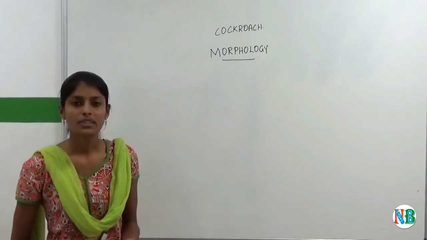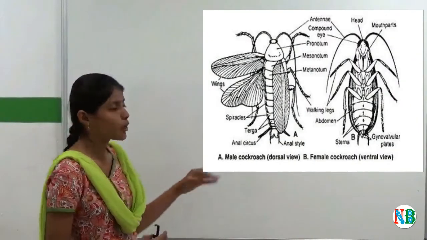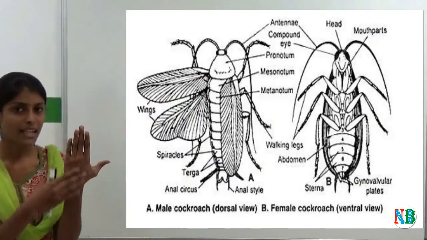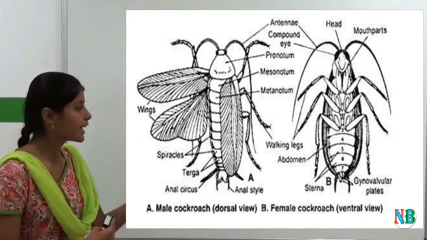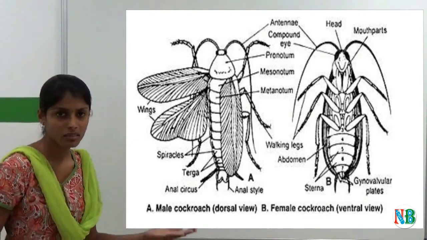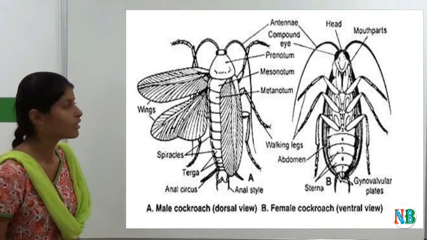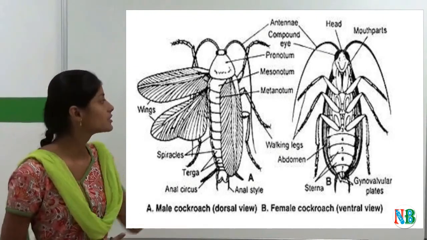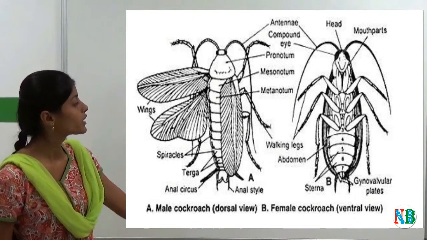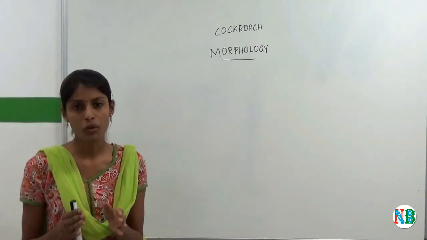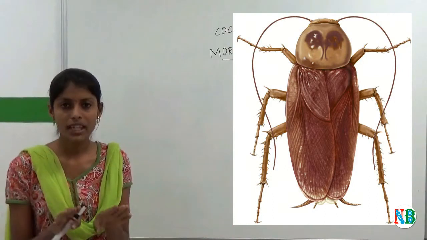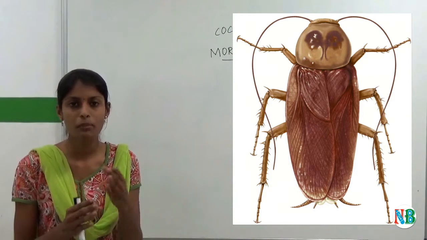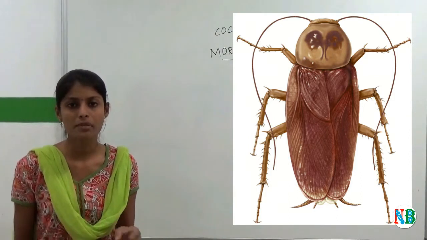Now we will see the dorsal view of cockroach. What does mean by dorsal and ventral view? The dorsal means the back side of the cockroach, and the ventral side means their inside which faces the ground. So in dorsal surface, you can see wings. And there are two wings. One is the forewing and the other one is hindwing. Actually you can see only the forewing because it covers the hindwing. So its function is protective. So forewing acts as protective for hindwing. And hindwing actually helps in flying.